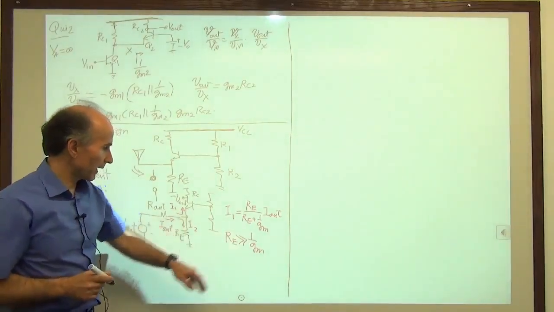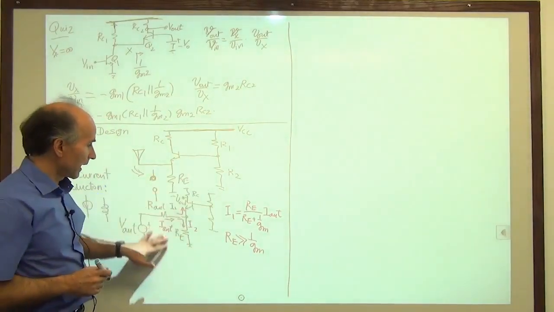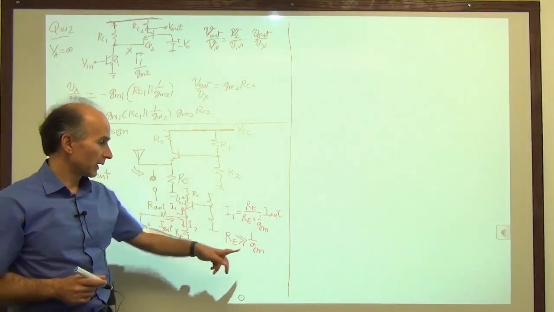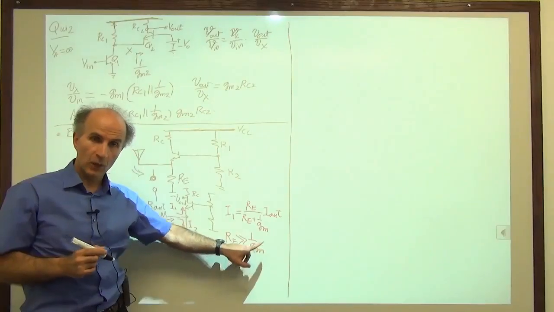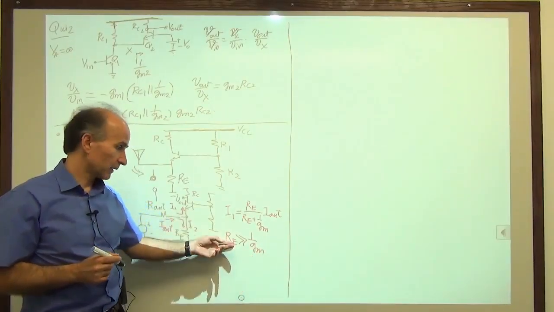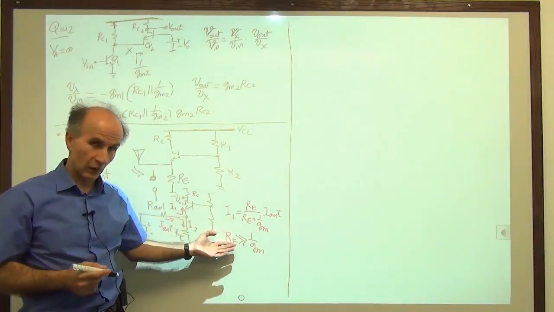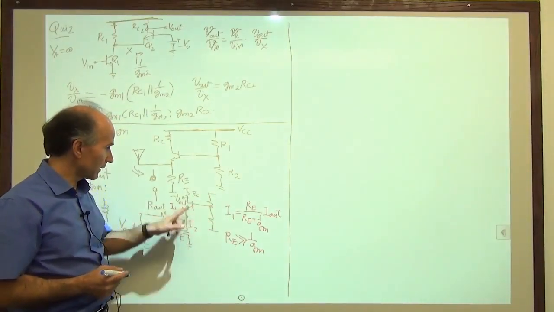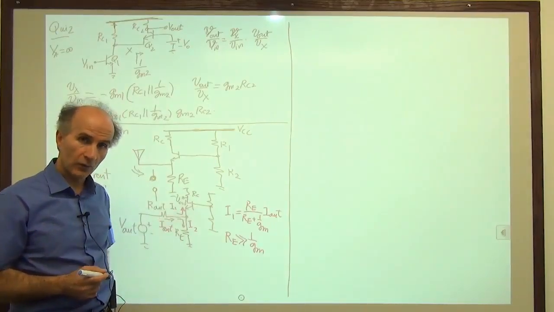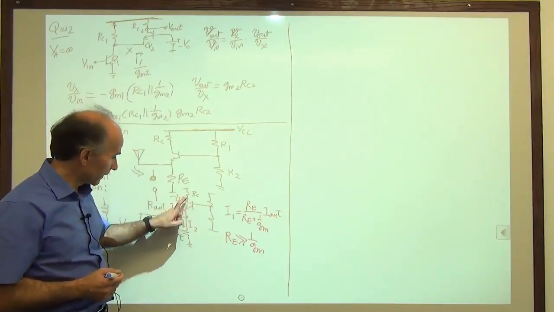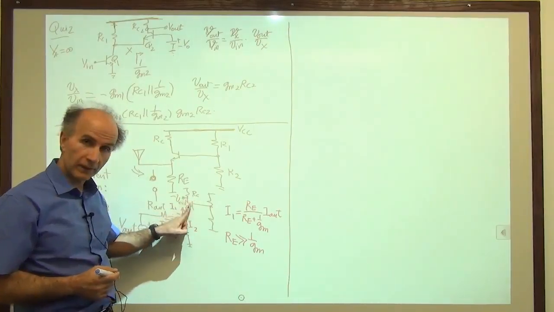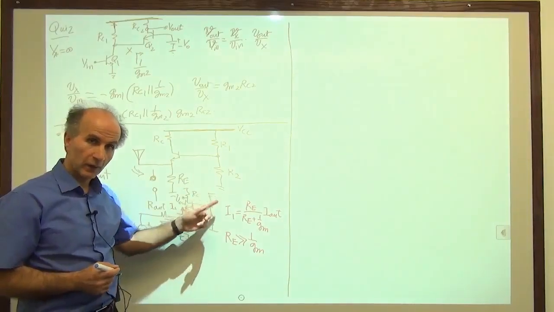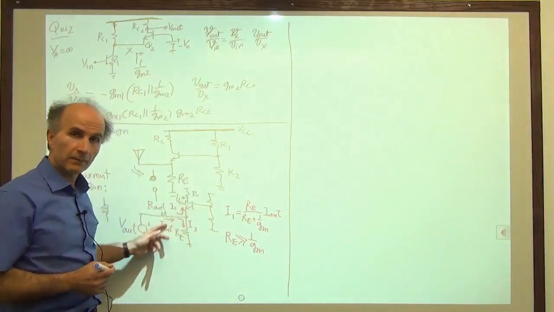Okay, so that's the principle that we have to follow. And now we have chosen this value. So for example, if the bias current is 1 milliamp, 1 over GM is 26 ohms. So we might choose this to be 10 times that, 260 ohms. That's for this. Then we know how to choose these values, and then we just have to see how RC is chosen to make sure that the collector base junction of this device is not forward biased. So those are conditions surrounding this bias network.